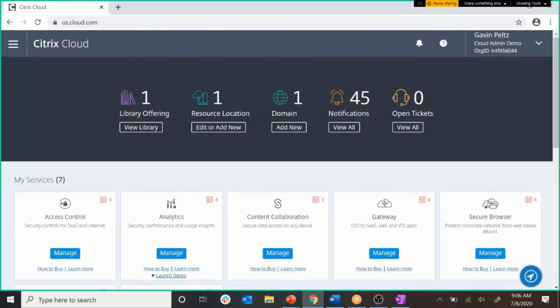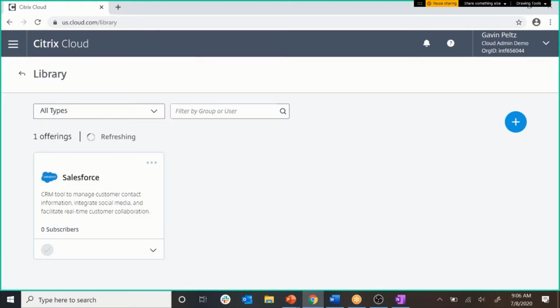Now, before we actually go look at the different services, I want to start off by just going through a few of the back-end admin functionalities of this cloud plane. So the first one I want to highlight is library offering. Now, if you're familiar with the admin control plane with Citrix, library offerings is sort of like a delivery group, except in this case you can actually assign an app to a specific subscriber. So in this case, I have Salesforce, which is a SaaS application published, which is something we're seeing a lot more being used in different organizations.